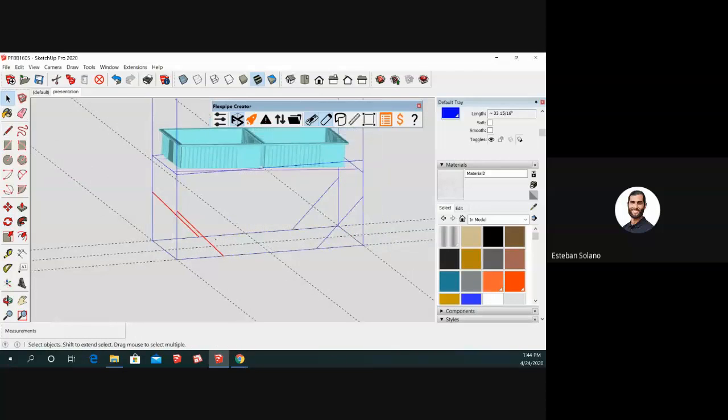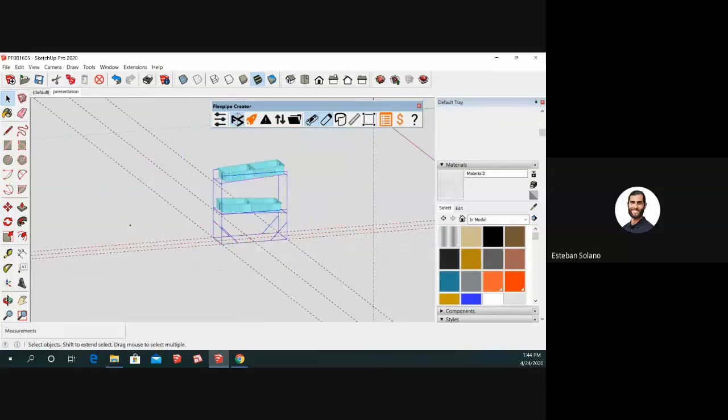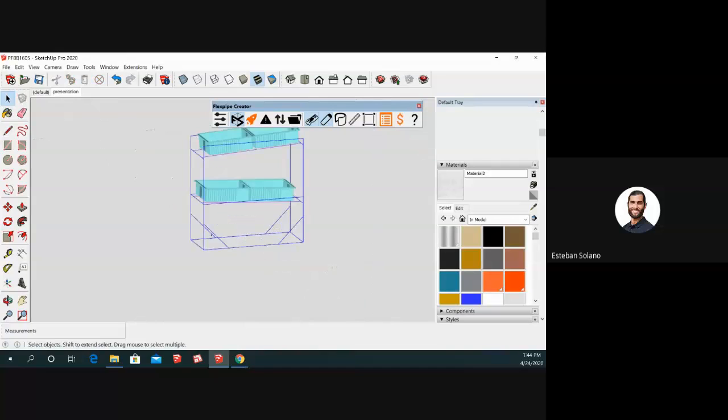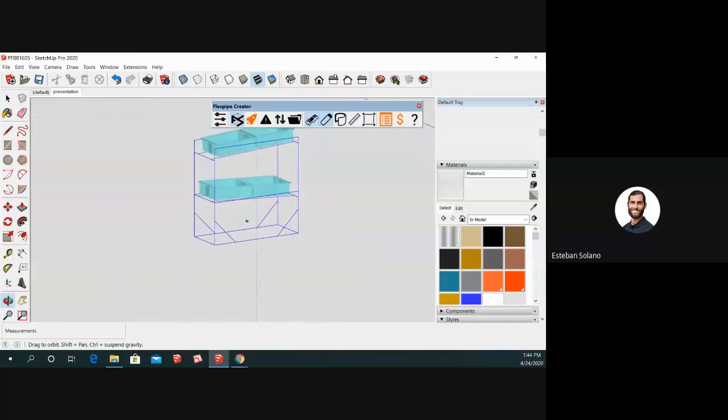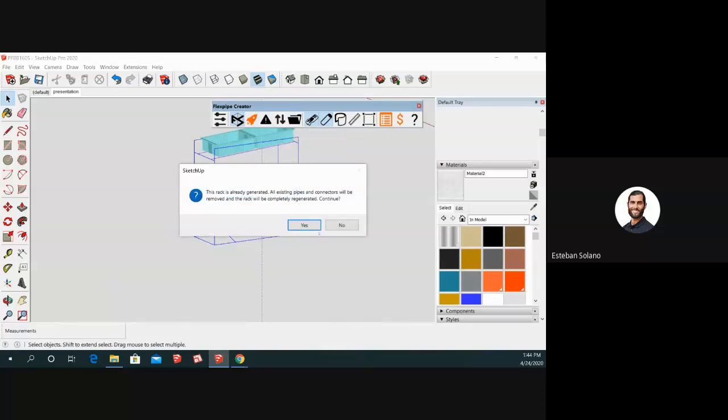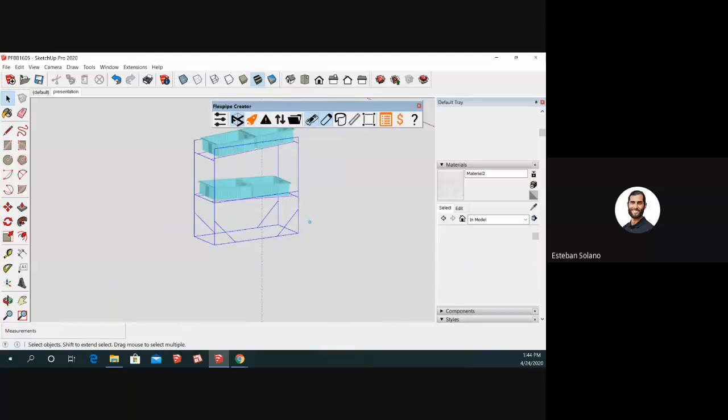So I drew a bunch of guidelines there, but it's just to show you how to find the center of your structure. And also to show you that you can make a copy of that angle and place them on the opposite ends, okay? So there we go, and that's going to basically give us a nice solid structure.